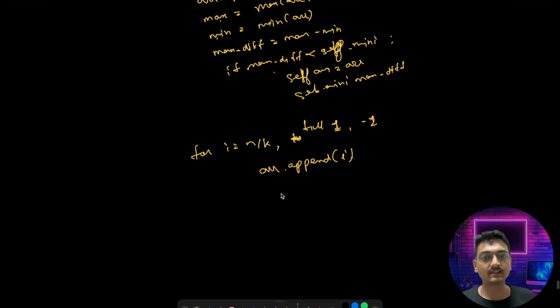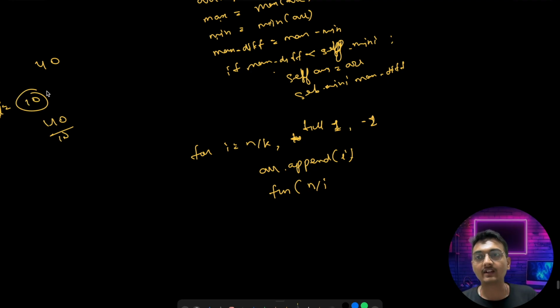Now, once this is done, I will call recursion for the remaining part. Function of what is the remaining? I think n by i is the remaining. So let's say we had 40. If we selected 10, so 40 by 10. If our i equals 10 here, so 40 by 10, 4 is the remaining. So we were calling the function of 4 comma 2, right? And I will call for k minus 1, because this time k minus 1 is there, and I will pass the array as well, because the array will help me calculate my answer.